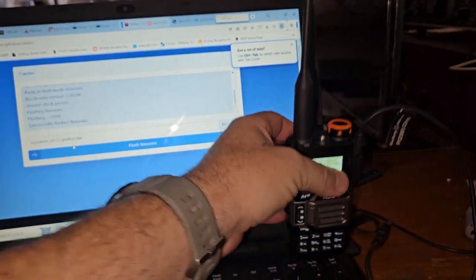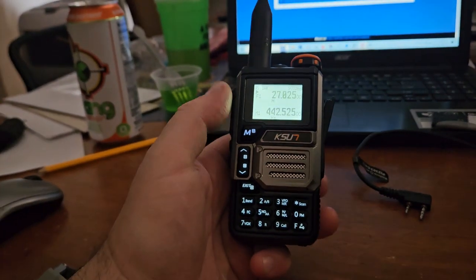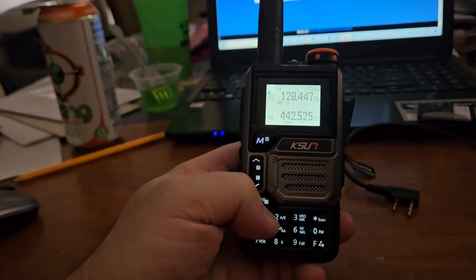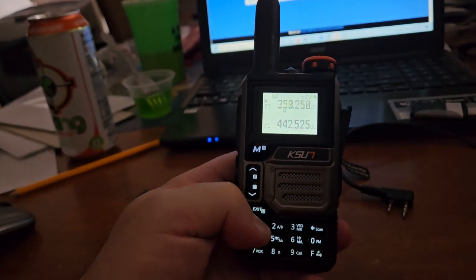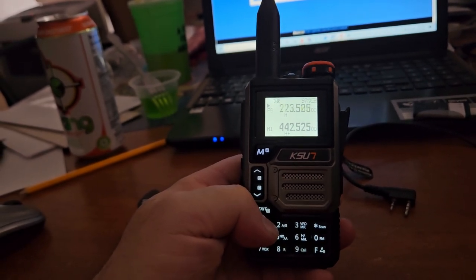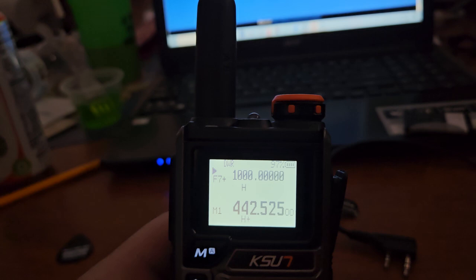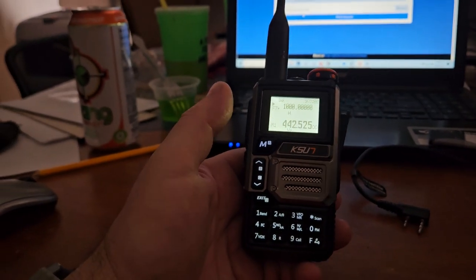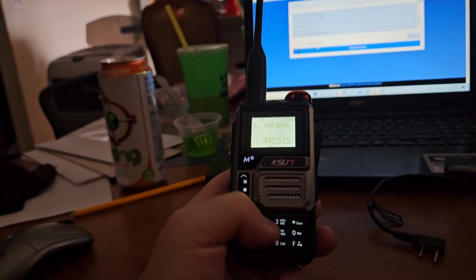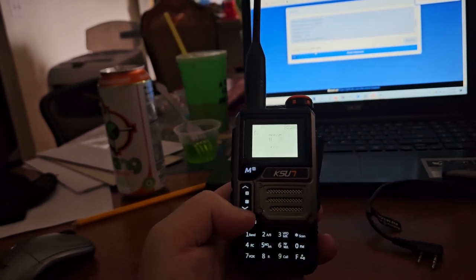So we can go ahead and, so basically you could put in anything you want, really. If you hold the band button, it is this. I didn't push it long enough. So you need to long press the band button each time. It will step through the bands. Now we're at 1 gigahertz. And then I think if you hold the FM button or something, one of them, there's one that will just take you straight to AM.